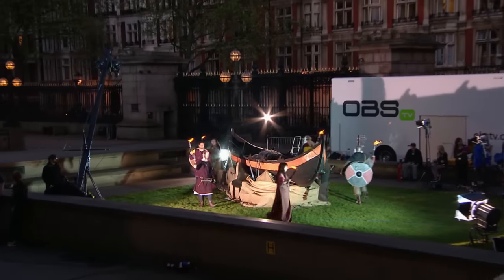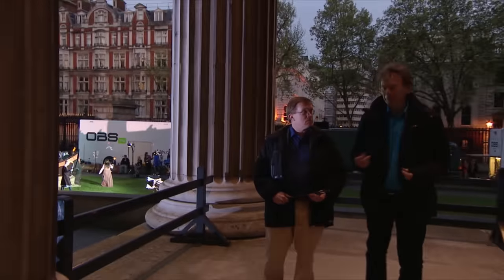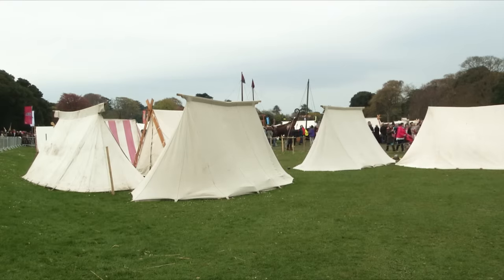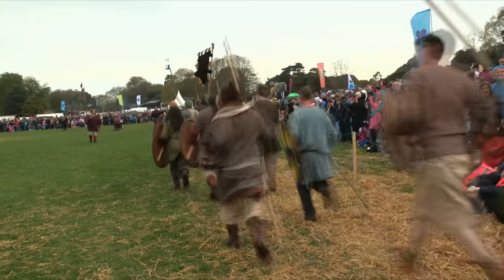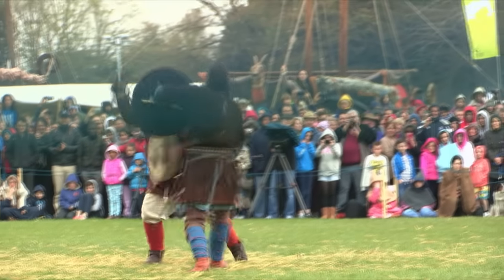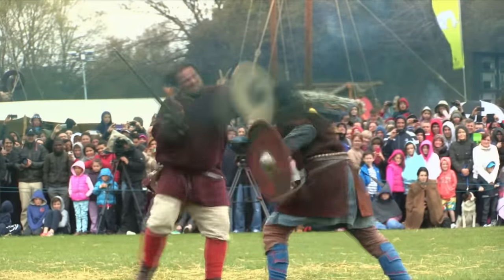So we're nearing the end of our live broadcast, preparing our Viking boat burial. I'm with Professor Neil Price, who's carrying a mysterious-looking Viking artifact, on which more very soon. Neil, now 1,000 years ago to the day, a great battle was fought at Clontarf outside Dublin between the Irish kings and the Vikings, in which thousands were killed, including the great Irish hero Brian Boru. And this week, hundreds of reenactors have recreated that battle to vast audiences, tens of thousands.